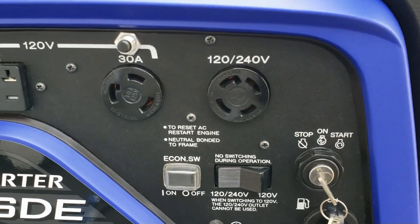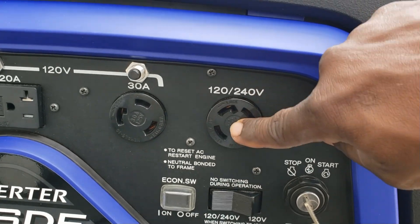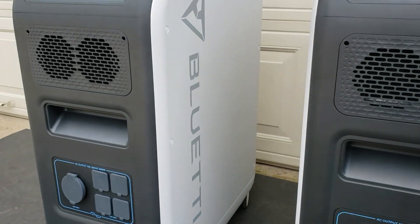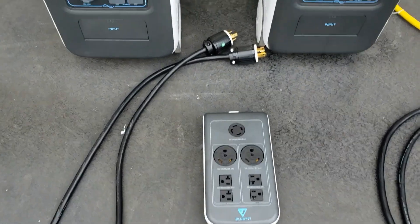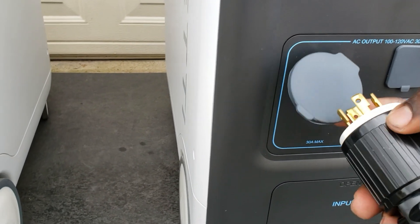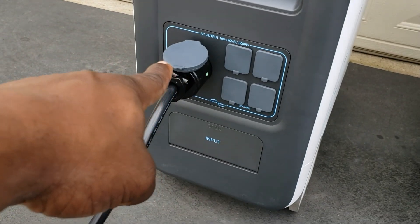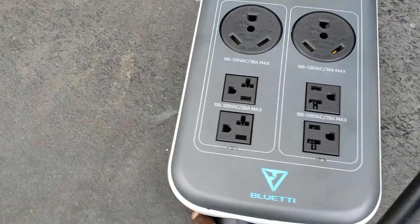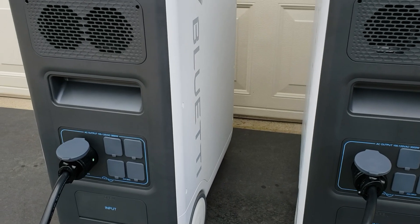This plug is going to be connected to the generator, and the generator is going to charge these two devices at the same time. First thing you're going to do is put your fusion box split phase — connect this one, line it up, twist to secure. Then connect the second one to the fusion box. We're going to place it here so we can reach it with our transfer switch extension cord — normally this would be inside, just bear with me.